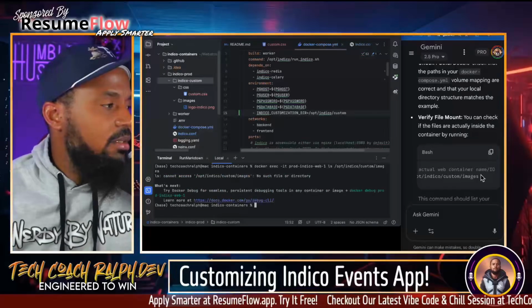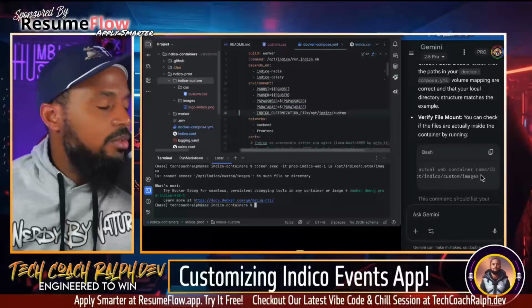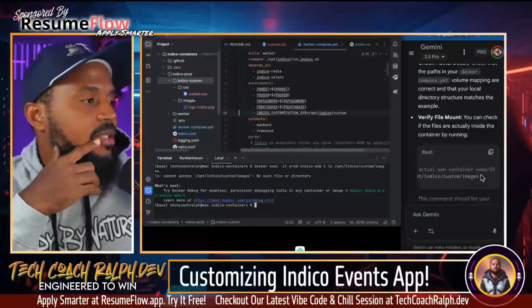Let's see if it made it in there. No such file. So it looks like it's not getting mounted.